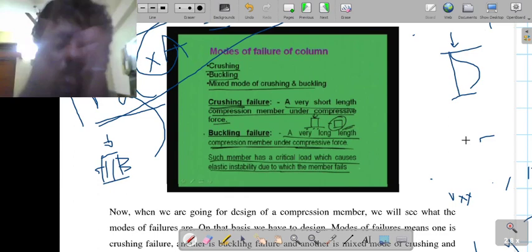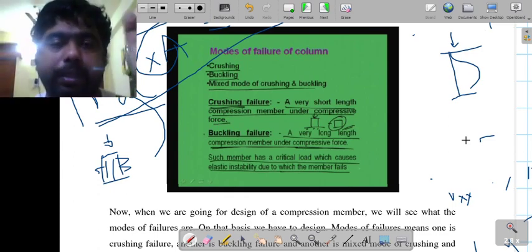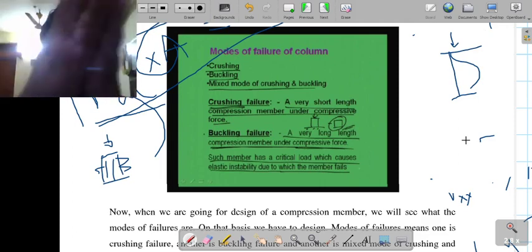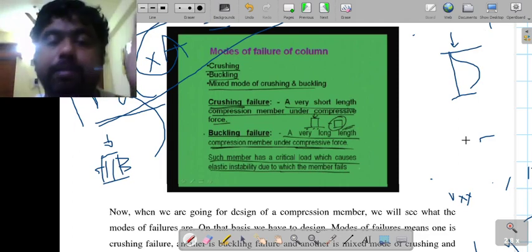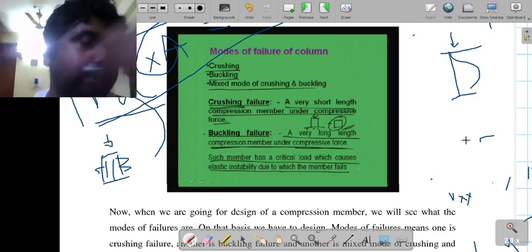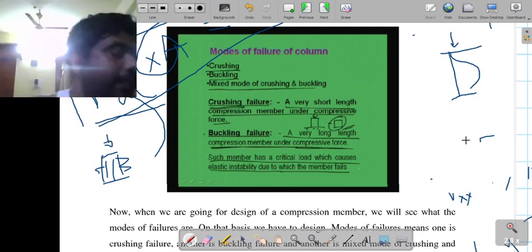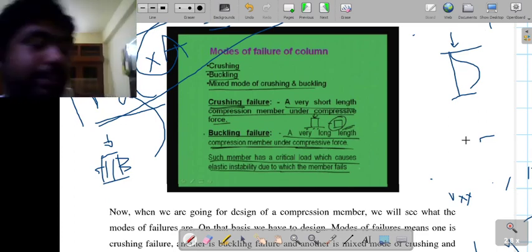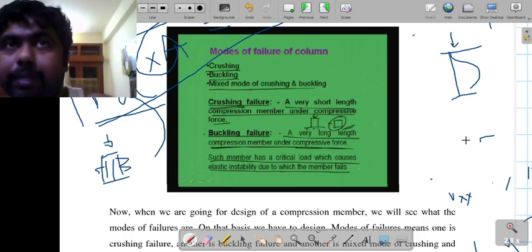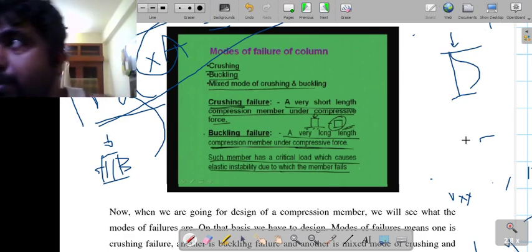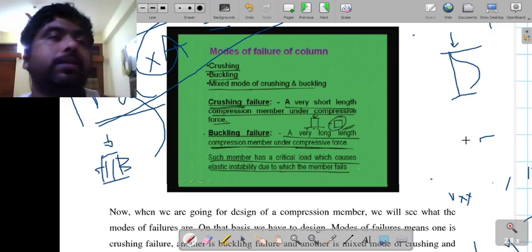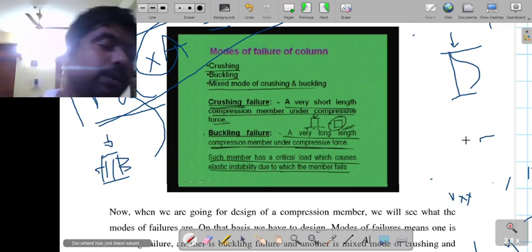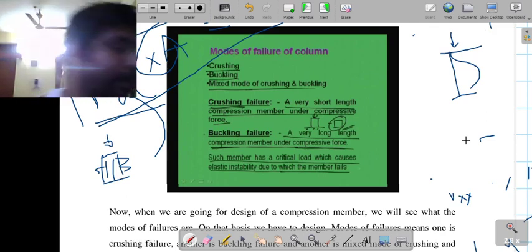the Rankine's equation given by the IS code IS 884, by which you can find out the total load carrying capacity of a compression member, that is nothing but permissible stress multiplied by the area of the cross section. Now how to calculate the permissible stress is given in the code book. We have to use that equation to find the value of sigma, that is sigma equals 0.6 fcc fy divided by (fcc^n + fy^n) whole to the power 1/n. Okay, we need to remember this equation, though it is given in the code book, or otherwise you can directly use the code book's given table to find the value of sigma.